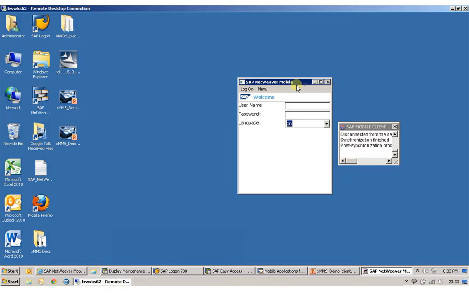This is a simulator of the Windows Mobile, in which we are going to show the xMMS product. In the simulator, the first screen is the logon one. In that we have the username and password. First we will fill in the username Gaziel and the password for the technician. Now we are logging in. We will see the application launcher of mobile maintenance and service processing.